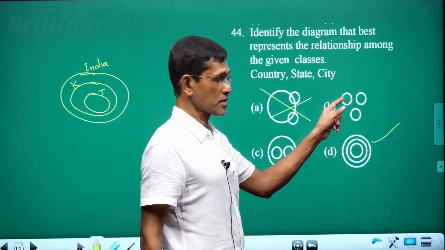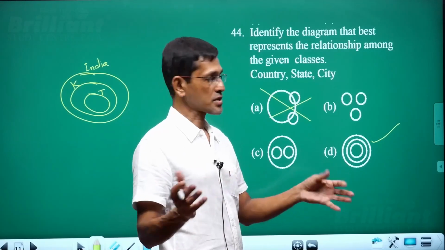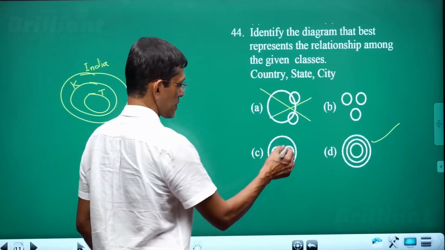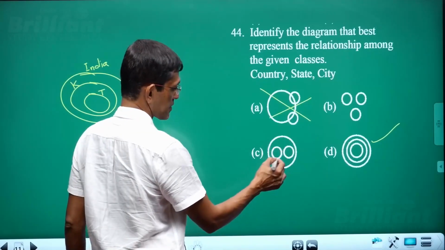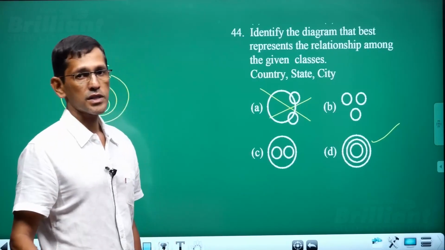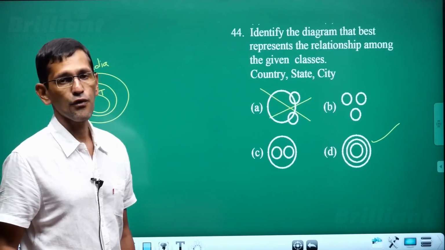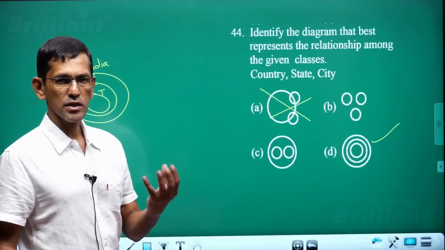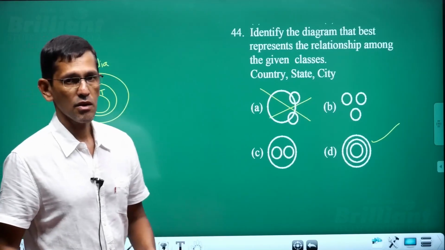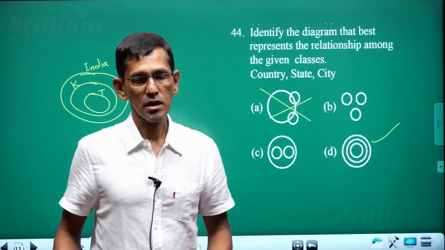How about this? Country and state have no connection, state and country are separate and city is separate as well. How about this? If it is country and we have state here and city is totally separated from the state. So cities are not inside the state. Is it? No way. Cities are always in some of the states. Doesn't matter if it's a normal state or a central government ruled territory, or whatever it is.